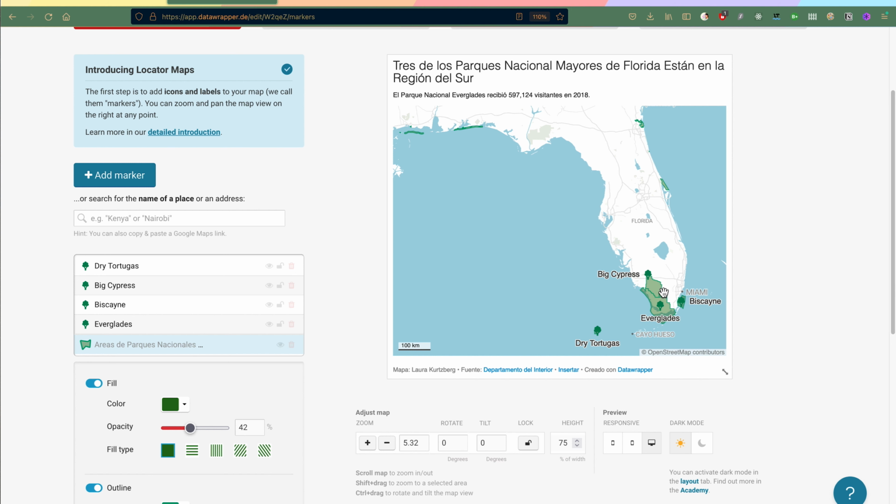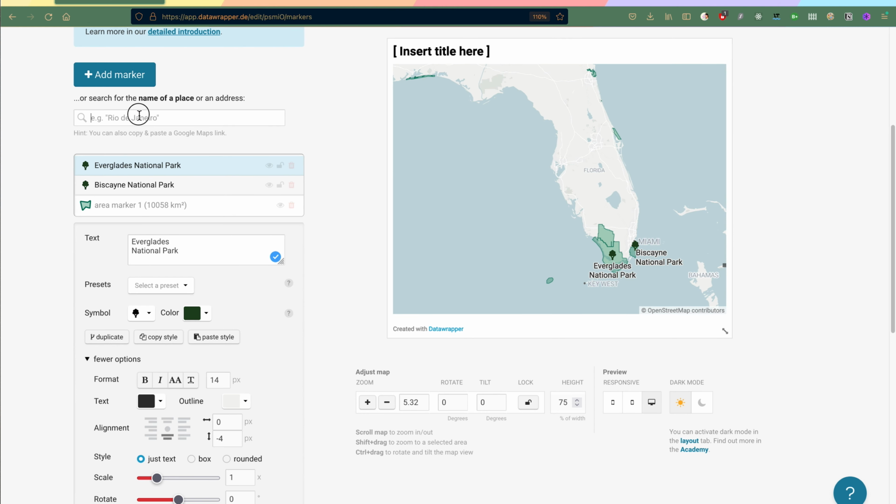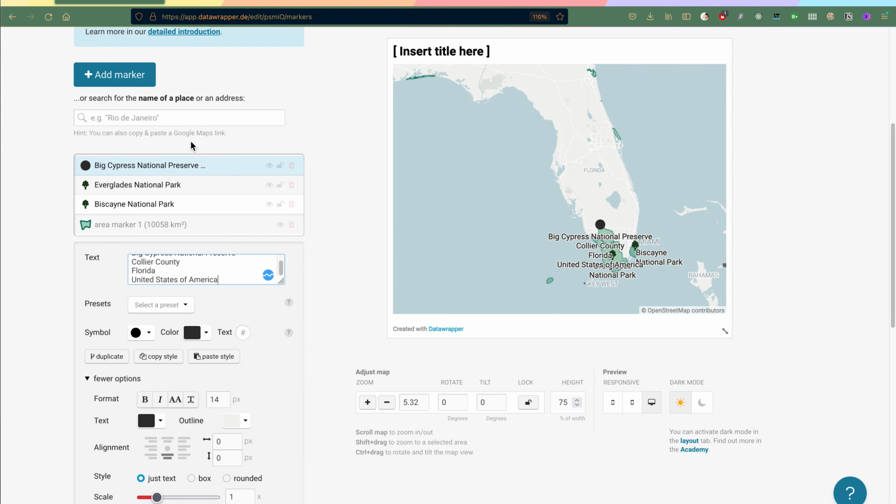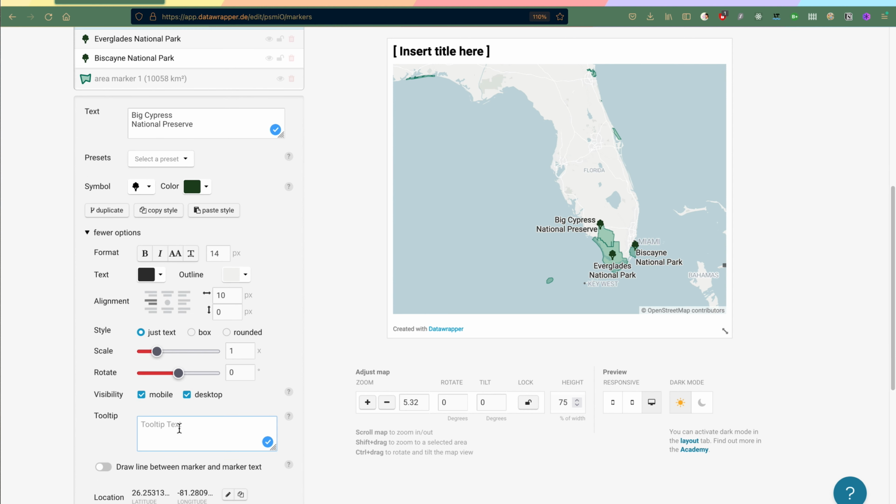Then let's see what other parks we have here. We've got Big Cypress, just referring to my own example here. Big Cypress, I think this is actually a national preserve. Let's see if that's correct. Yeah, national preserve. Again, we're going to want to delete the extra stuff, paste the style that we copied before. Going to have some extra space here, and then maybe put it on top since there's extra space. Makes it a little easier. Or we could put it off to the left, kind of like this. That looks okay. And then we're going to want to put the same thing in our information.